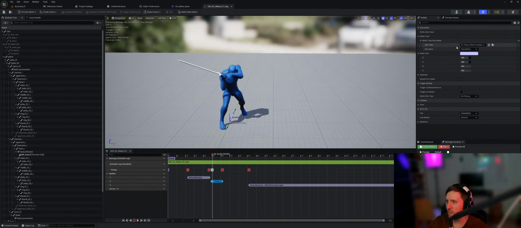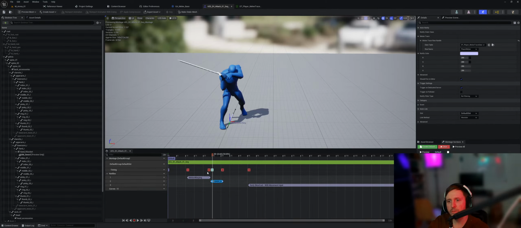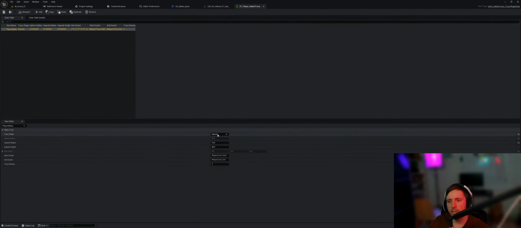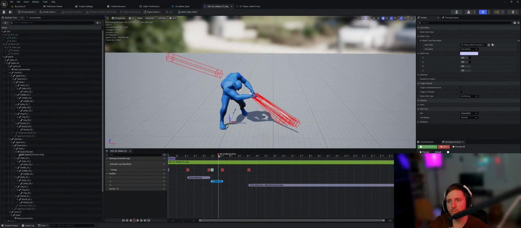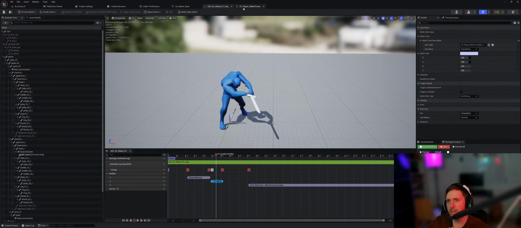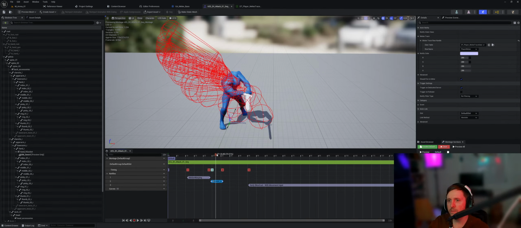But we have basically a data table entry here that holds the information for this trace. So we have this entry here, and we're drawing a sphere, but we can also draw things like a capsule. So you'll see the capsule traces being drawn there. And then we also have box. And we see the boxes being drawn there. So we got the support that we needed. I'm going to keep the sphere, but it's nice that we got it data-driven. And we're able to do it through the sword if we want.